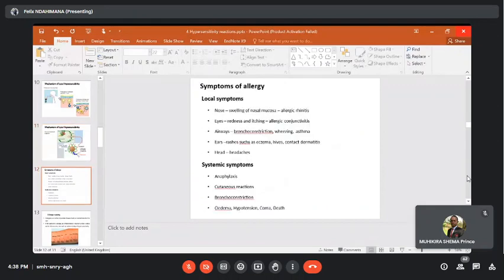So we're looking at the symptoms. Some are local, others systemic. In the local ones, of course, it will depend on where the allergen entered, the site of entry. So for airways, it might be ears, it might be on the head. And then the systemic, that's for the whole body. It might be anaphylaxis, like a shock. It might cause a cutaneous reaction, bronchoconstriction, edema, hypotension. So there are so many symptoms depending on the degree of the reaction.